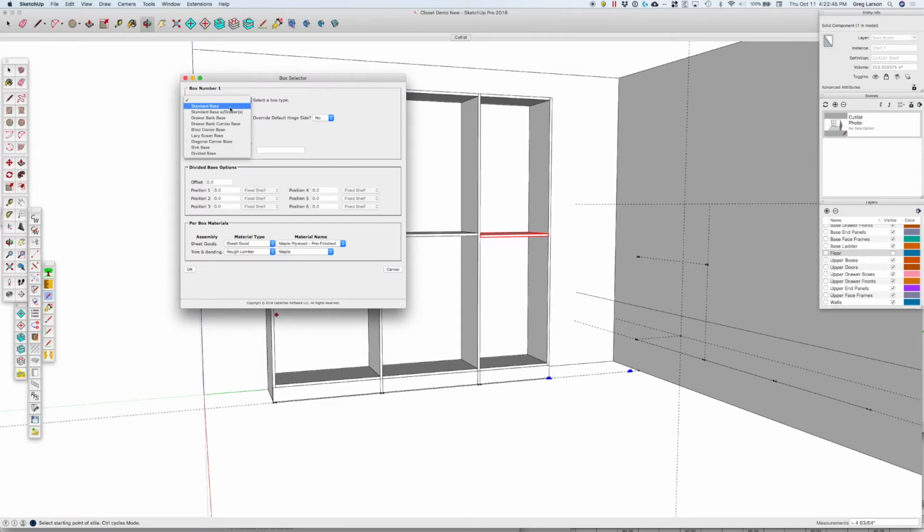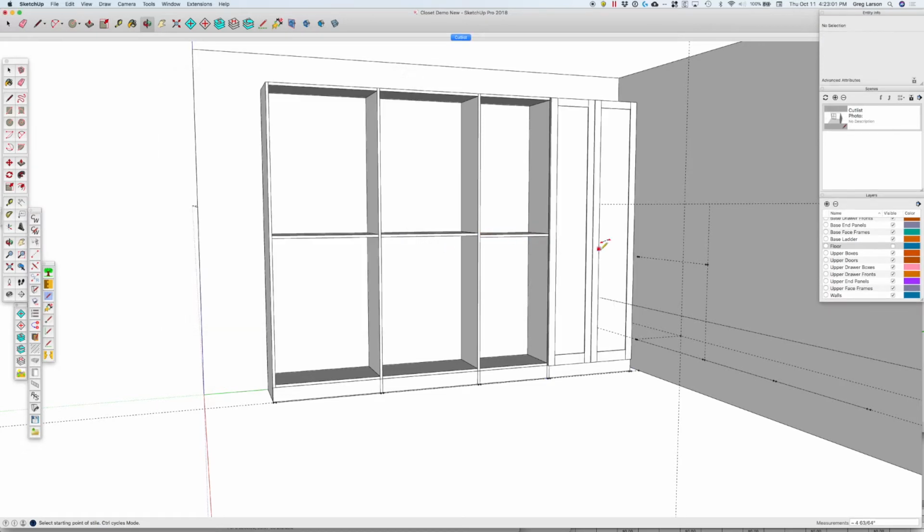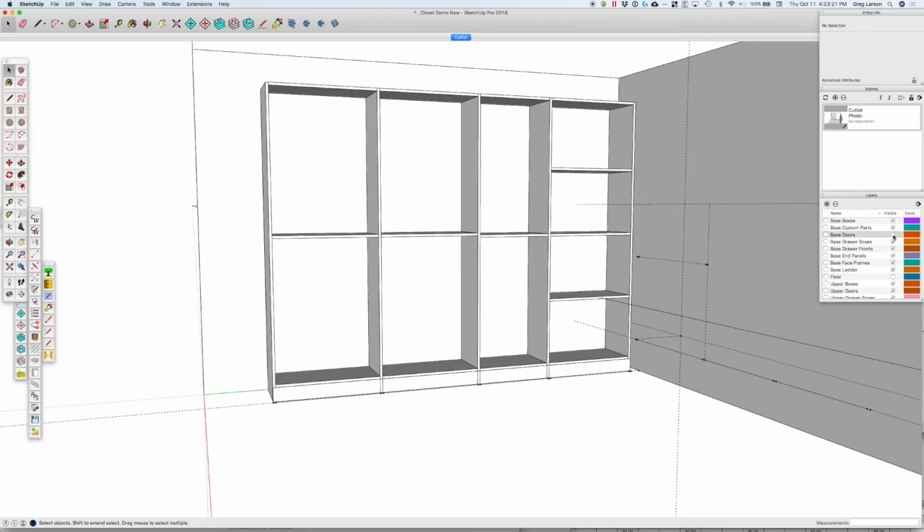And we're going to call this a standard base, but this time with 2 doors. And we're going to use 3 shelves and the default number of shelf pins, which probably is none in this case because we turn line boring off. So we could decide later if we want line boring, but we're going to have to think about some things first. So I'm going to just leave this. Let me turn the doors off and make sure there's nothing inside there. There's not. We got shelves, but no shelf pins.